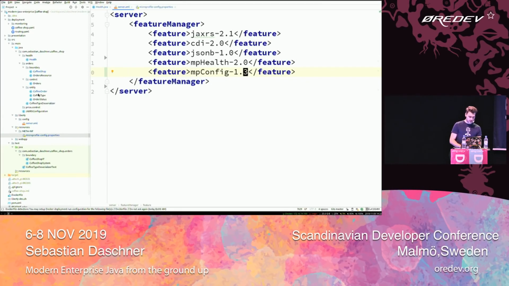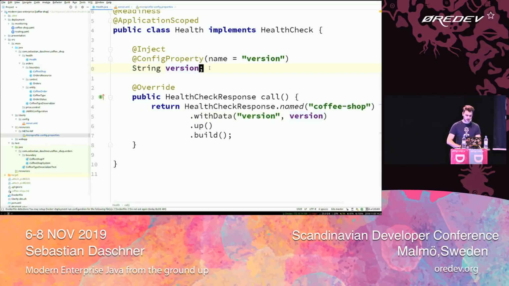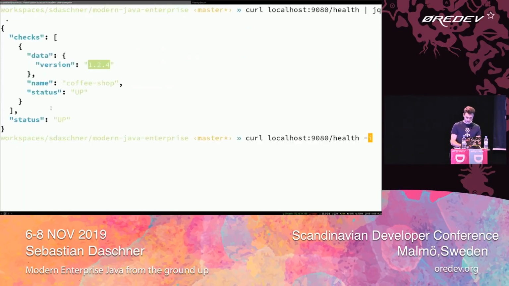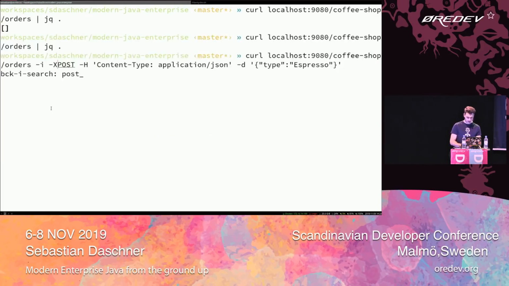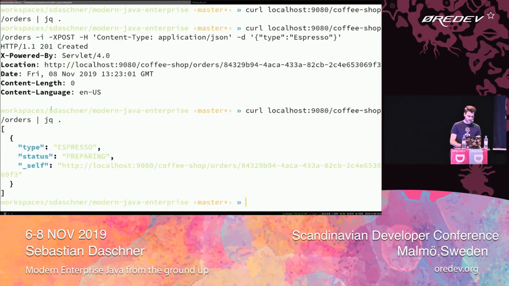I can also have a programmatic lookup of the configuration, depending on what you do in the code, right? Not just the declarative approach of injecting it here, but also a more sophisticated approach. For that, let's live code a little bit more. Assuming we have our coffee order. Do we have some order in the system? Let's have a look. No, let's create some. Let's add some more information for the order.